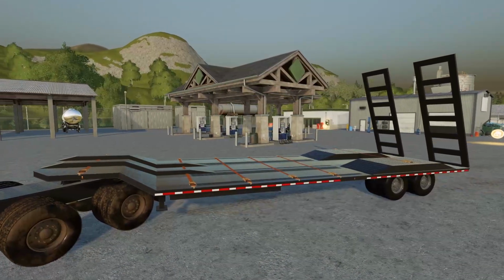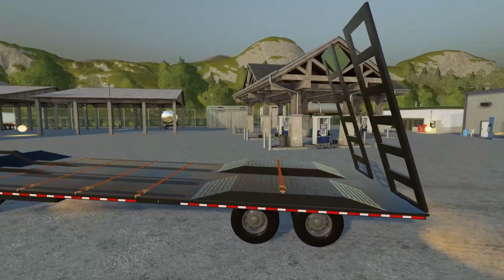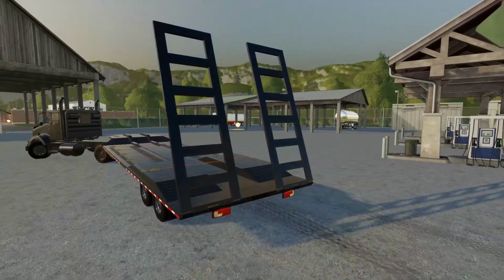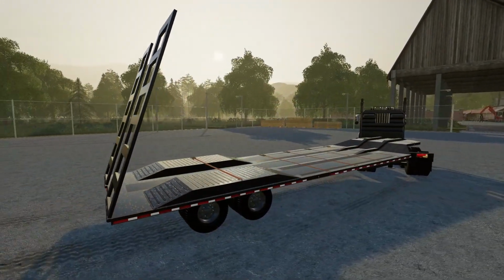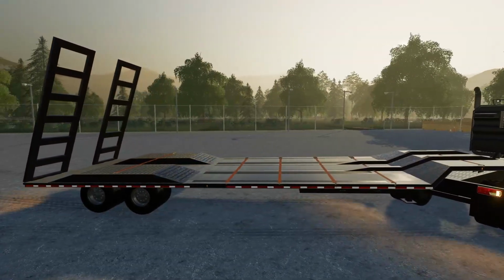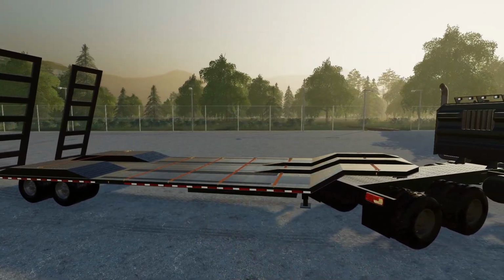This trailer is designed to be able to carry FDR's equipment a little better than the in-game vanilla trailers. Now, this is not your traditional Lowboy trailer. I feel like it's higher off the ground than what you would normally see. But like I said, it's supposed to carry the equipment a little better. It has a lockdown feature, so you can actually lock the equipment down onto the trailer. And then I'm going to explore if you can actually lock down other equipment to the trailer as well.